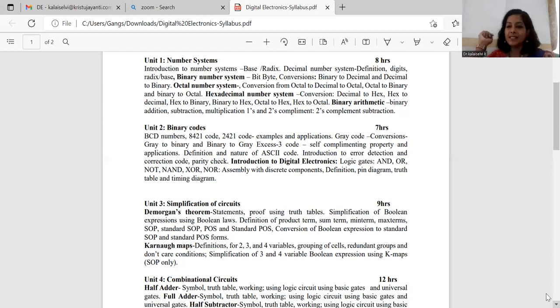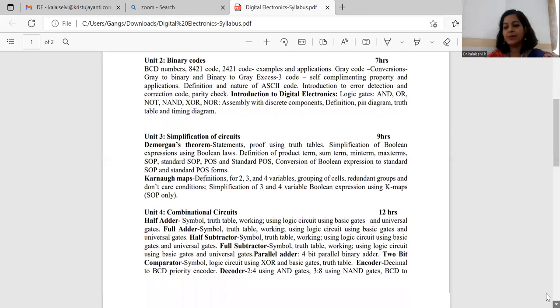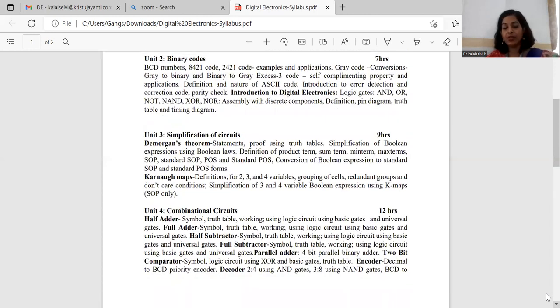All right. And the third unit is simplification of circuits. When we have circuits, it's not that we'll always have a humongous amount of circuits. We can reduce all those circuits and simplify them in a very logical way. It doesn't mean that you make a very huge circuit, then dismantle it and make a small circuit in a simple way. No, we have mathematical calculation for that. Maths is the basis for all sciences, including electronics.